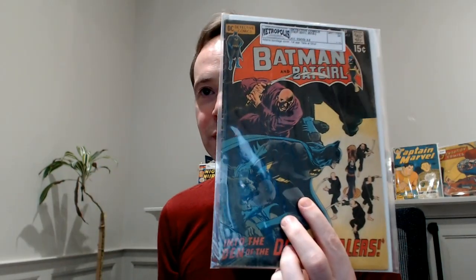The first that I got is Detective Comics 411. This is kind of a major key in a way, because it's the first appearance of Talia Al Ghul, and she is the daughter of Ra's Al Ghul. The interesting thing is she made her first appearance before he did. She later becomes the mother of Batman's son, Damian Wayne.